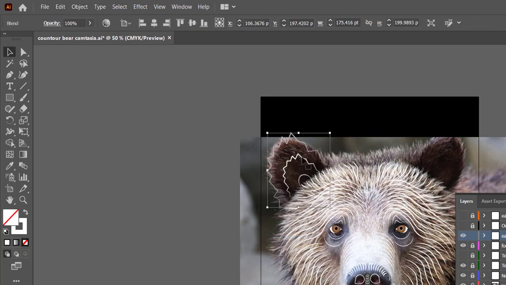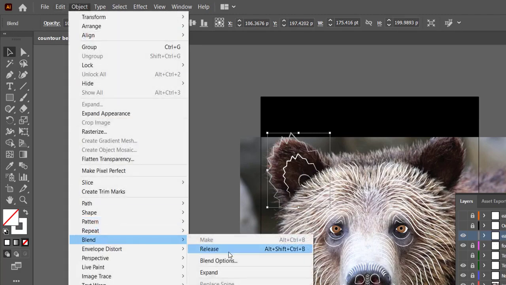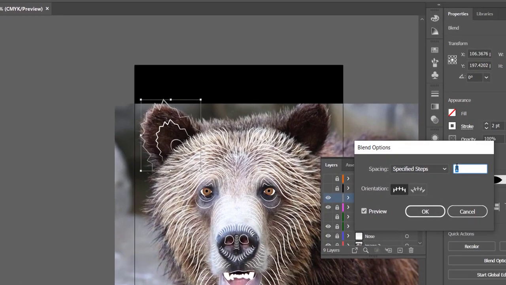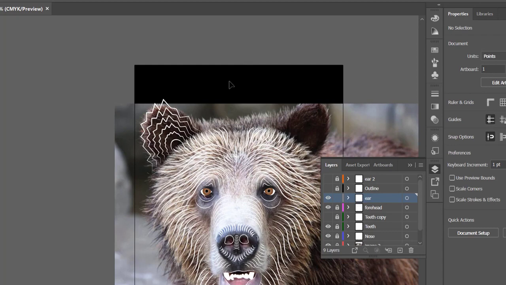Now the Blend Make comes up with whatever it is. We have to do the blend options to decide how many specified steps. So I'm going to go to Object and Blend Options, and change it to specified steps. And I'm going to say 5. If you click away and then click on this, it'll tell you. So then I could try 4 and then click away and click back on it, and then it updates for us with a preview. So I think I'm going to say OK. And that looks pretty good. You can see it gradually goes from a smooth line to more jagged and more jagged. So that one looks pretty good.